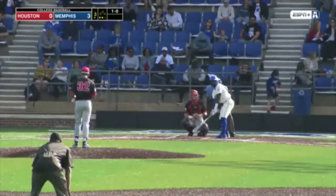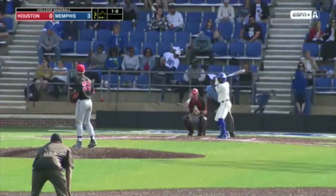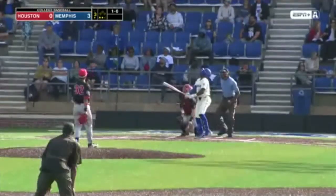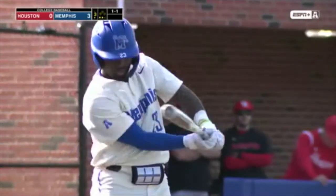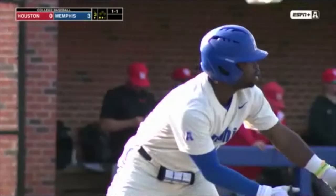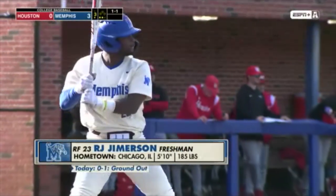Kohler mashes his sixth of the year. R.J. Jemerson grounded into the 4-6-3 double play earlier in the first, batting .253 with a pair of homers. Lott's 1-0. Fouled it out of play to the right side. The happiest person right now would be Dalton Fowler — he's pitching well and staked to a 3-0 lead. A strikeout leader there.